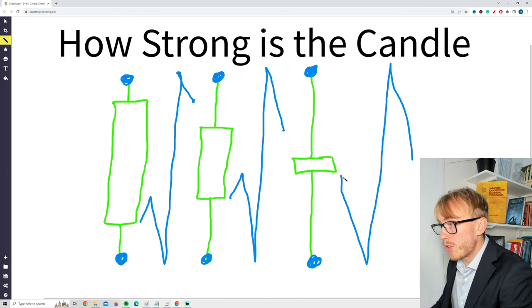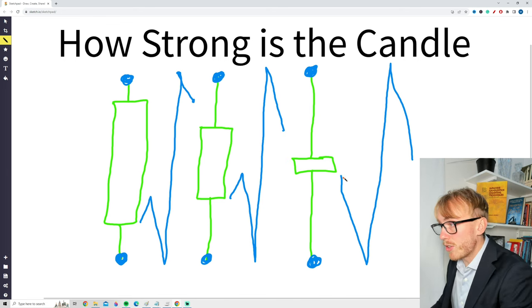So what do I mean by this? Well, let me change the color here to green real quick. And let's say that before this candle up here, we had an uptrend. So we had many bullish green candles before this massive candle appeared right here. If this candle comes after an uptrend like this, what does this mean? Well, in this case, this is actually an indication that the uptrend is losing momentum, or in other words, that the bulls are losing some steam.